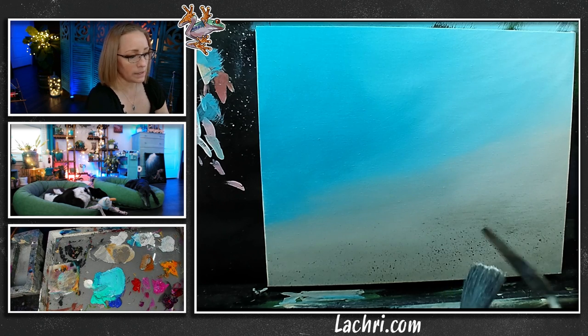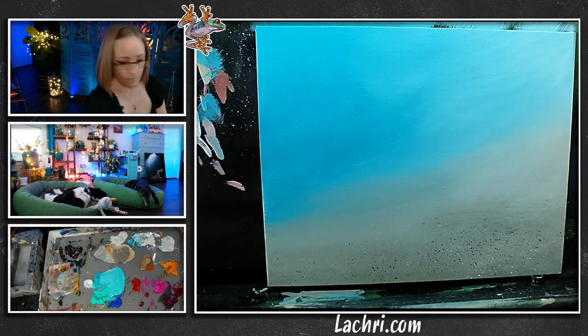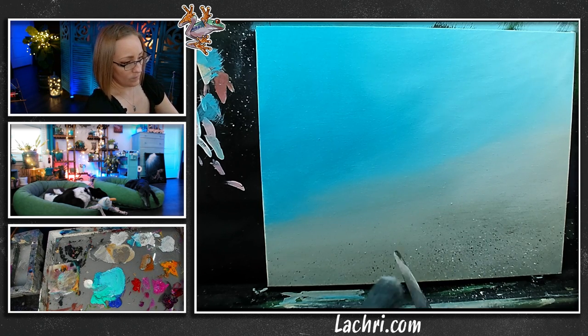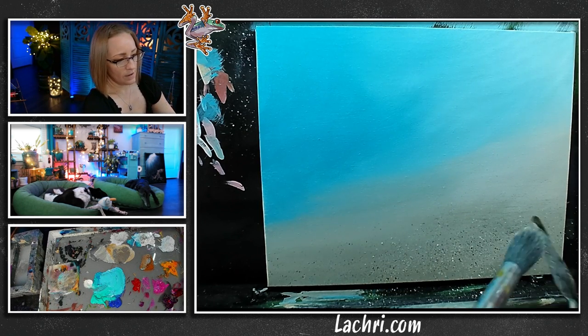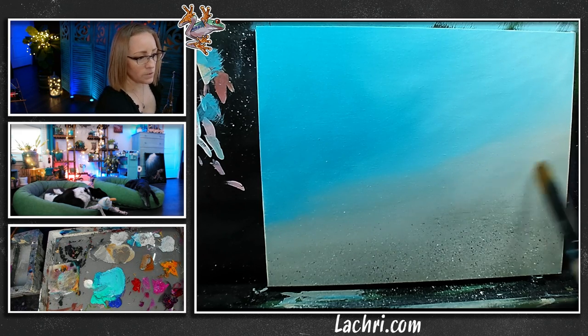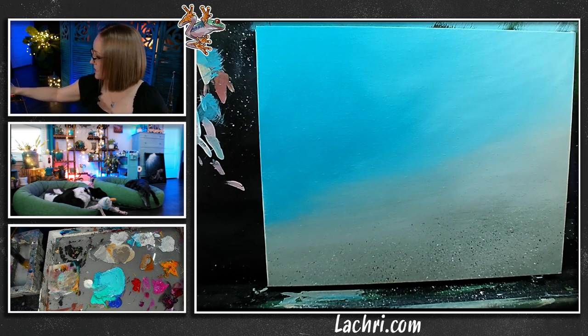Now I'm going to do the same thing but with white. I don't even need to mix any other colors — just white by itself is fine, but I do need to thin it with a decent amount of water. The reason I'm using a separate brush to mix is that if I use the brush I'm going to flick with, it gets overly saturated with water. These stiff brushes, when they get too much water, don't flick paint very well. So I always mix the color I want with a separate brush, then pull the palette knife towards me to create little white specks. Now we have sand just in the foreground and you still get that nice blurry background.